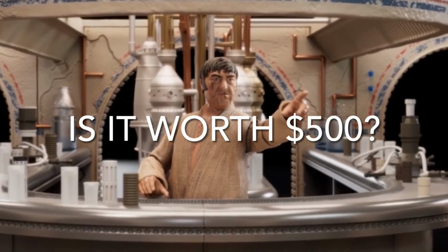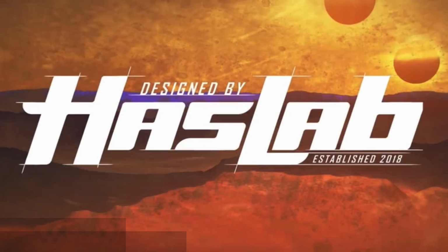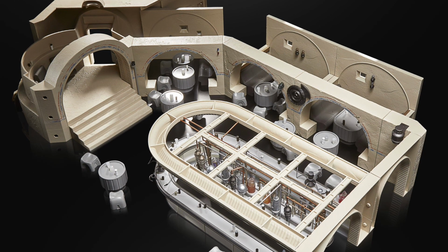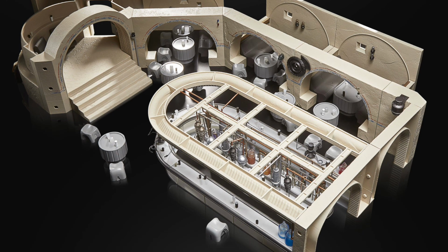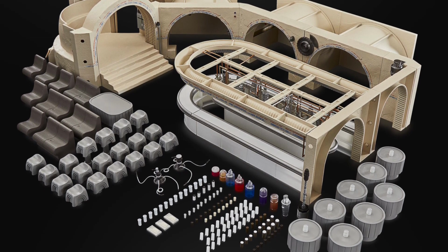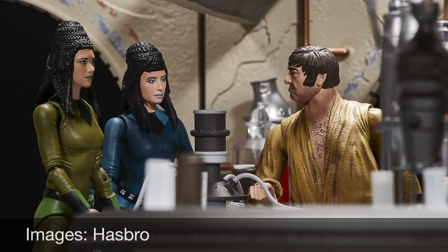Now here is the question. Post in the comments. Would love to hear from you. Is it worth $500? Is it worth $400 for the base unit? Now to me personally, I feel like it's maybe $50, maybe $75 more than what I think it should be, but I can understand the price point that they've come out with. For $400, you get the Cantina pieces, the accessories, and of course the 3 action figures.